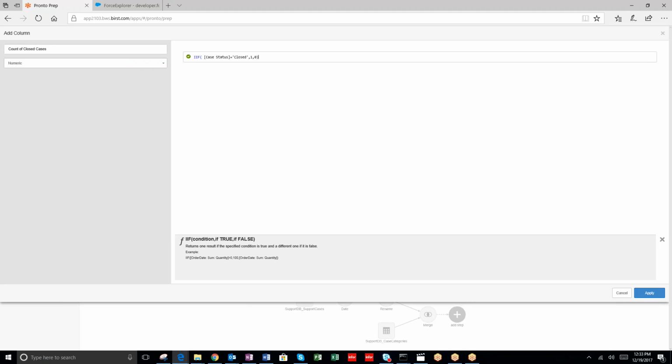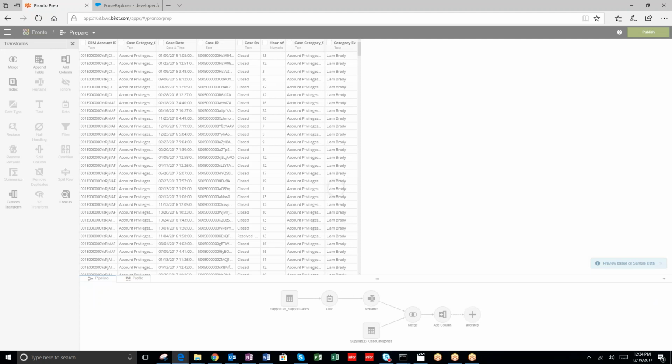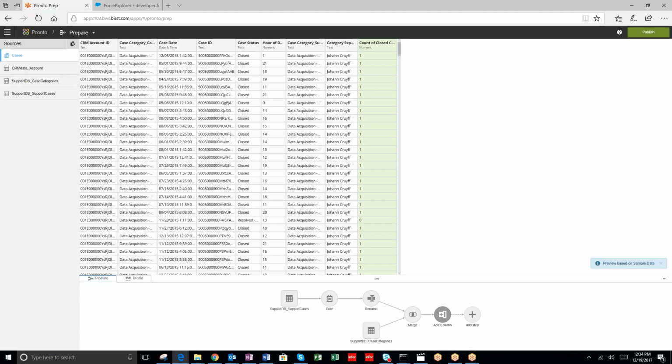One thing to note, we have a scripting language called BQL, which is Birst's query language, and there's a full library of transformations that you can do using BQL. So it's pretty robust. We can create a new column, and as you can see now, we have a count of closed cases that we can do some analysis on when we start doing our reporting.